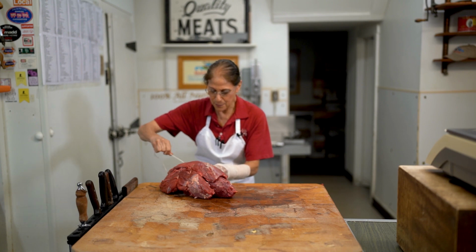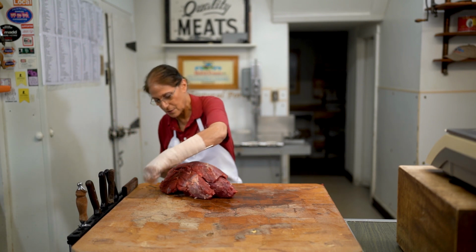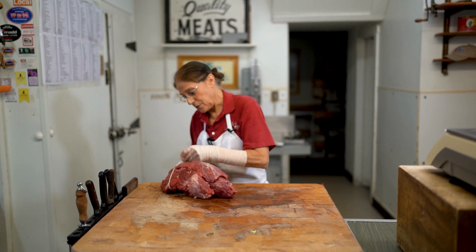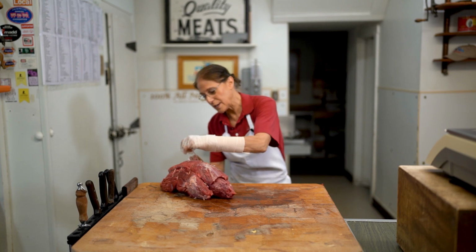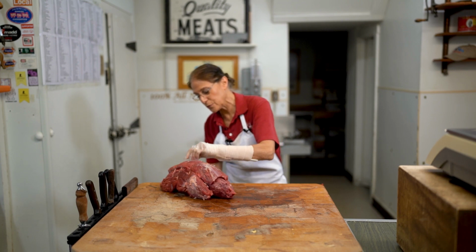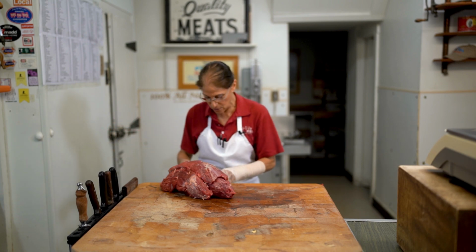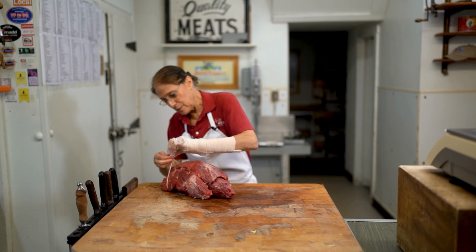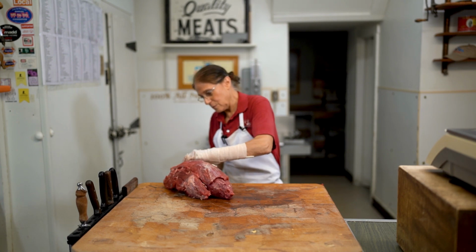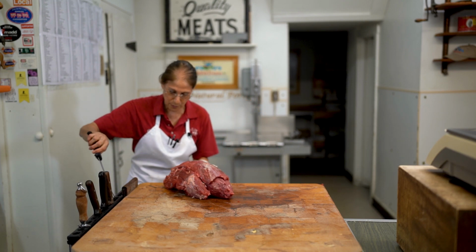And the sirloin tip roast is, as I've said, and as you can see, a very lean piece, and it's from the hind leg, which means it's going to be tender. Again, the reason why it's tender is because the animal pulls from the shoulders, and the hind legs go along for the ride, so to speak, and the muscles therefore are more tender because they're not being used as heavily as the front shoulder muscles.